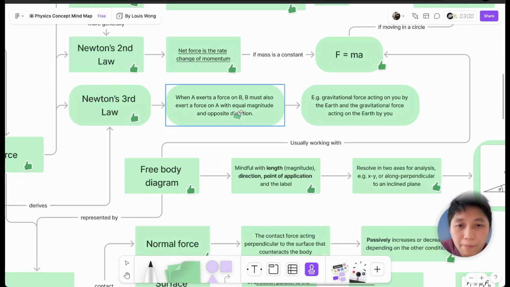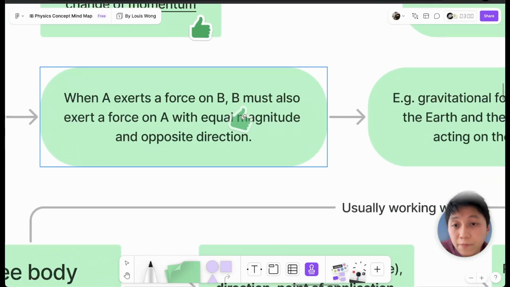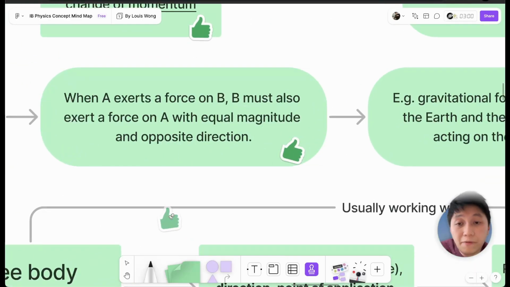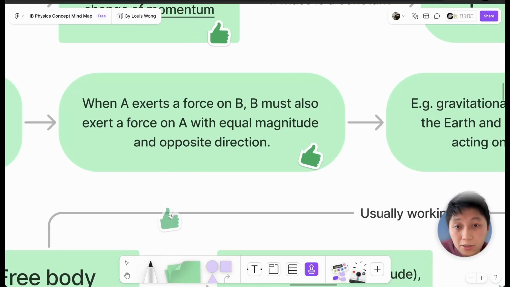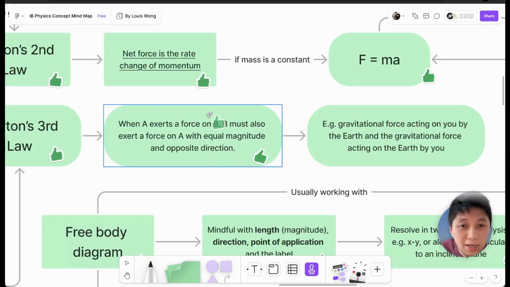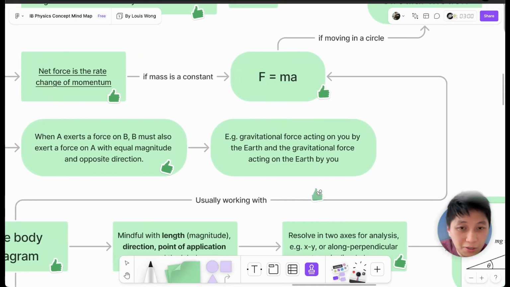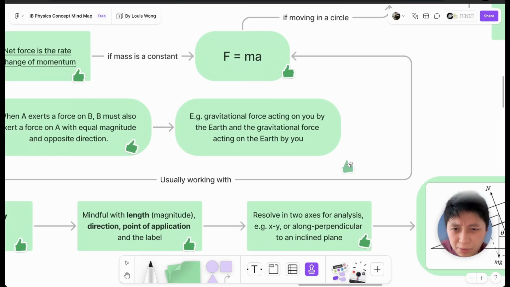So the third law is basically telling us that forces come in pairs. Again, I feel this definition is often overlooked by students. Let me make it clear. The forces we are talking about are when A exerts a force on B, B also exerts a force on A. It's two objects. It cannot be the same object. And then the forces will be of equal magnitude and opposite direction. Again, this may be asked directly as a word definition in the assessment.